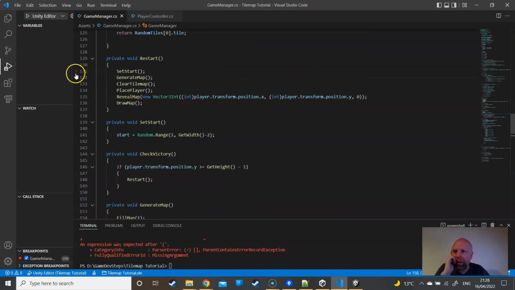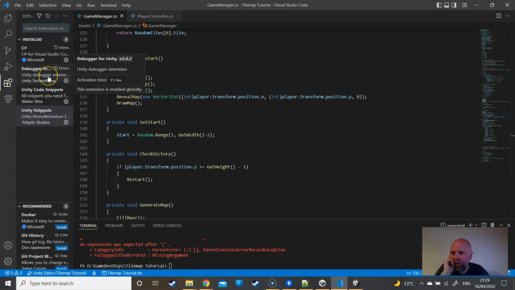So let's create a breakpoint here, and we're going to debug. So just a couple of things. You need to make sure you've got the debugger for Unity downloaded in your extensions.